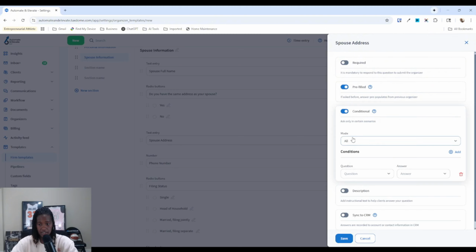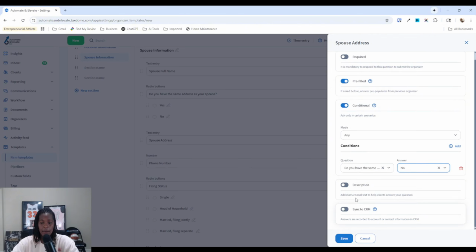So I'm going to set a condition on that. If they click no, they don't have the same address, then the address question will show.